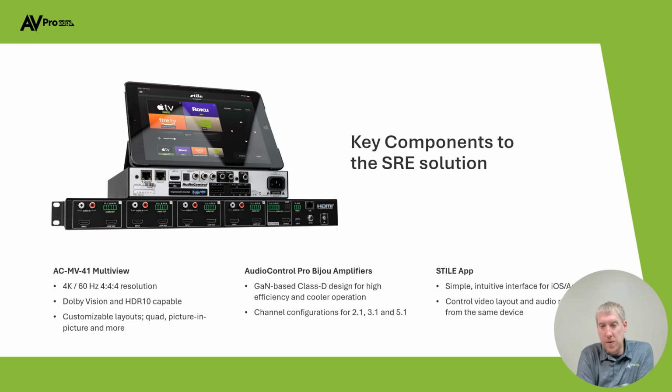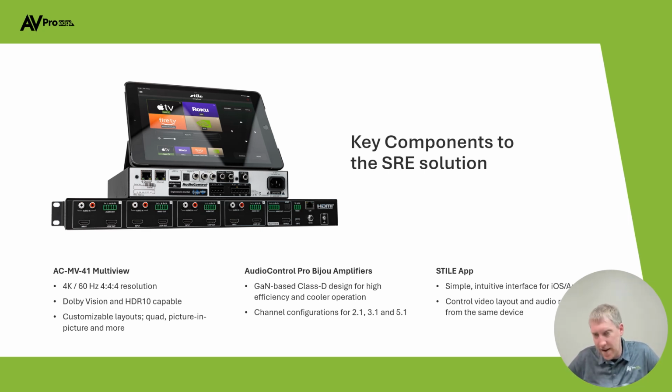We have the Audio Control Pro Bijou series amplifiers backing up the sound performance. So these are GaN-based Class D design for high efficiency and cooler operation. They can even be mounted to the back of a TV, like super sleek install. We even have a special rack mount that will do a back of a TV mount. So it'll actually do the multi-viewer and the Bijou on the back of a TV, so it can be completely hidden away. And then you have your app for full control of the TV, the sound, the multi-view, whole nine. So it's a super clean install that way.